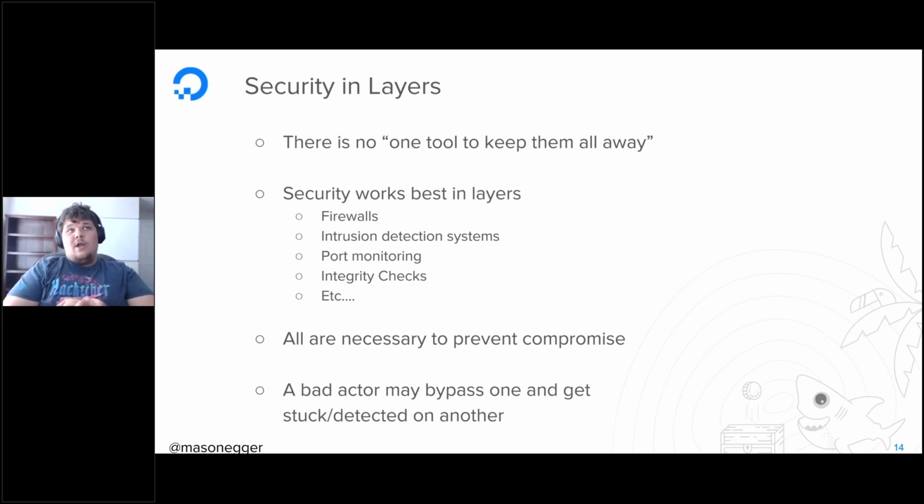And then, if that botnet were to download another script and add root access if the port monitoring didn't get it, and now someone has elevated up and you're like, hey, nobody should be elevated, then your intrusion detection system kicks in. And if they go in and modify files that shouldn't be modified, and you have integrity checks running on the shots, okay, all of these layers stop the attack at different levels, and that's very valuable, and that gives you a little bit of leeway.